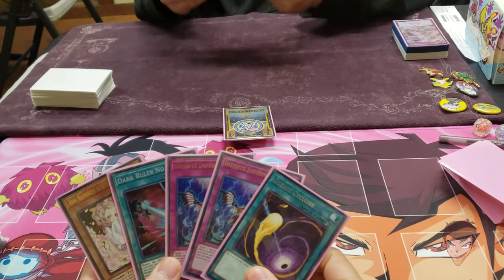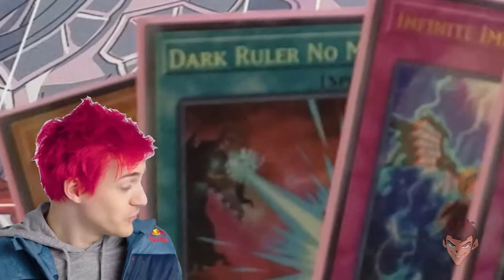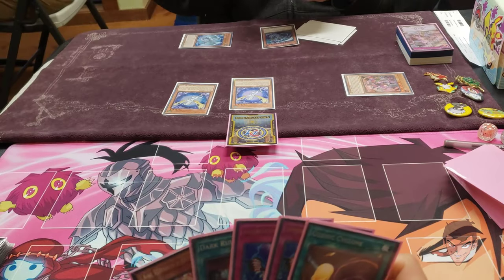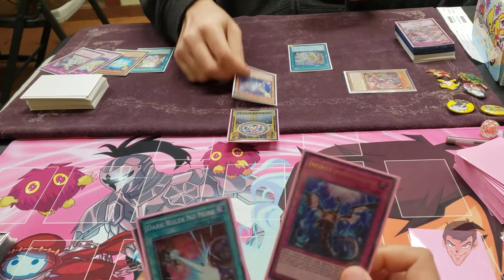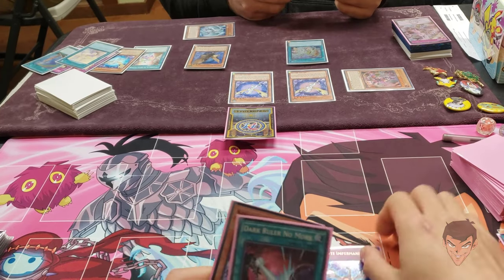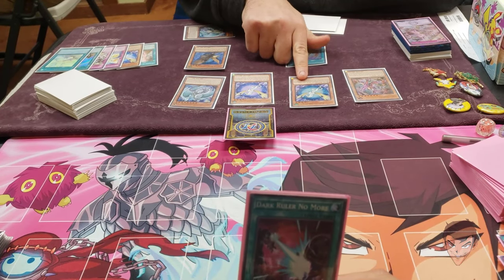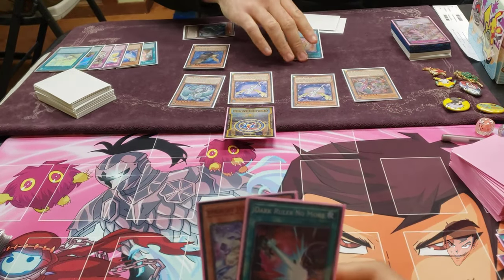So to be completely honest, guys, I have no idea how to play against Crystal Beast. Alright, like, look at this. I sided in Dark Ruler No More, and for some reason just decided to go second. What the fuck am I doing? And then I kept using Imperm on his Pegasus, which did very little in terms of slowing him down, and what's worse is that I just had a whole handful of hand traps and no actual starter cards to get a board going. So I end up just getting one shot by the Rainbow Dragon.